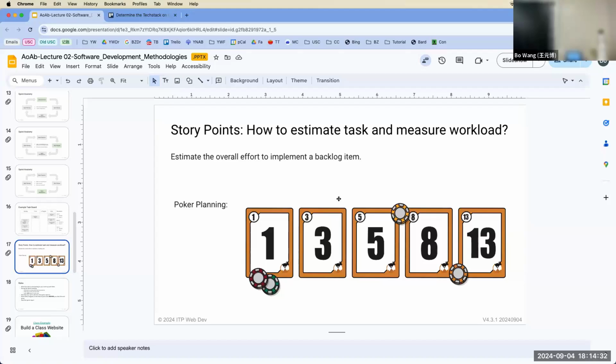But this complexity point, the story point, is an abstract number that is only meaningful to your own team, right? The team has an average abstract number level, and you can turn around and gradually measure everybody's work by how many points they've done per week. This never goes well from the beginning. Be patient about it. Don't get stressed out. But as you go through the entire semester, you'll get a better idea.